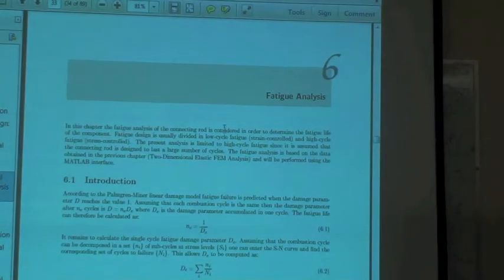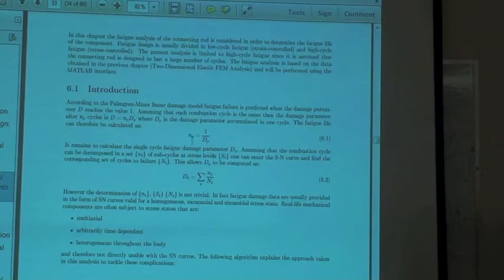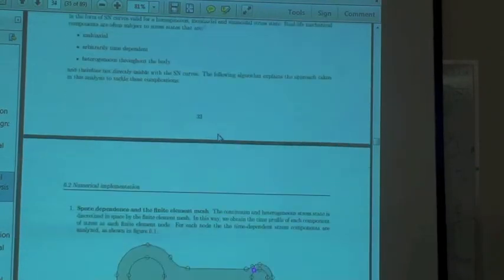Okay, so now is the post-processing for fatigue analysis. Exactly. And this uses the Palmgren-Miner linear damage model, which is essentially one over the damage gets you the life cycles. Then you just add up how much damage in the life cycle based on the SN curve.